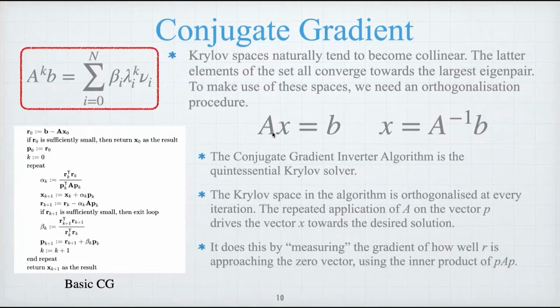So what we're doing here is by repeatedly applying the matrix A to this vector P, we're measuring, hey, did that bring us any closer to the inverse or any further away? And these inner products, these measurements here, measure how good you are. Let's just read this first line. R naught equals B minus A times X naught, where X naught is your initial guess. Let's say that you nailed it. Let's say that you got exactly what you wanted, that X is actually equal to A inverse times B.